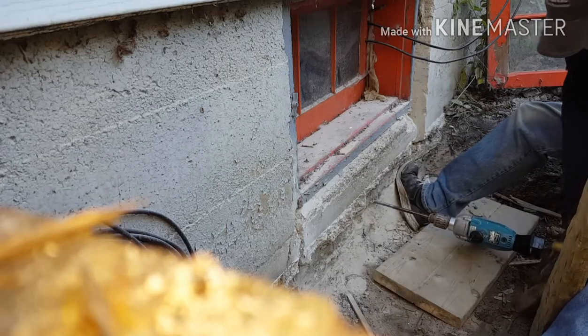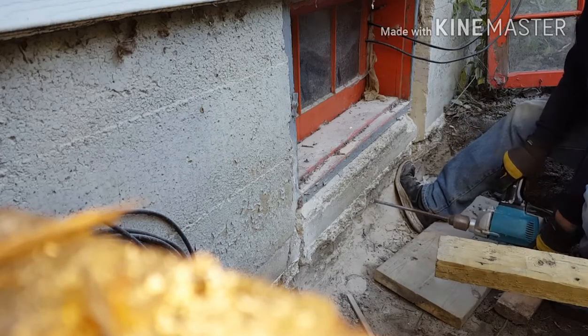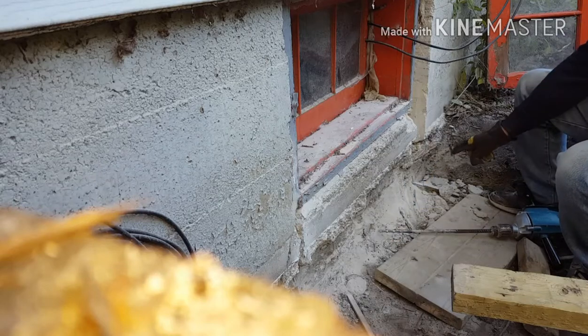I've already started drilling holes and I'm going to use a bit that I made longer to go right through the wall. Once we're done drilling, we'll take a sledgehammer from the inside and knock the blocks off, then smooth it out with a cement chisel. I'm drilling plenty of holes along here — I've already done up here and here, and will continue going through. Once that's done it will weaken the cement enough, especially this older stuff — it's got no rebar in it, being an older home. I'll go inside later and knock it out, which keeps most of the mess outside instead of inside.